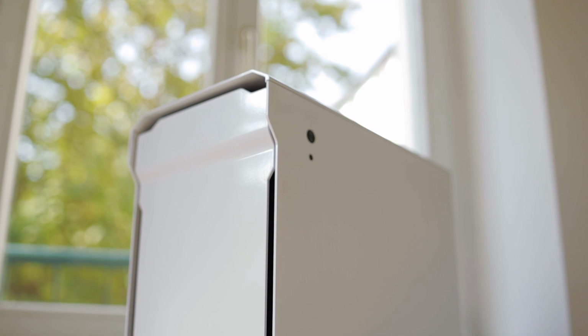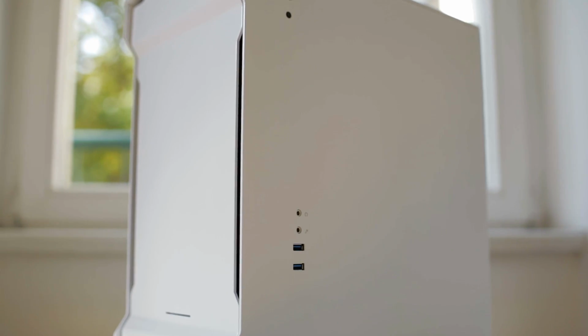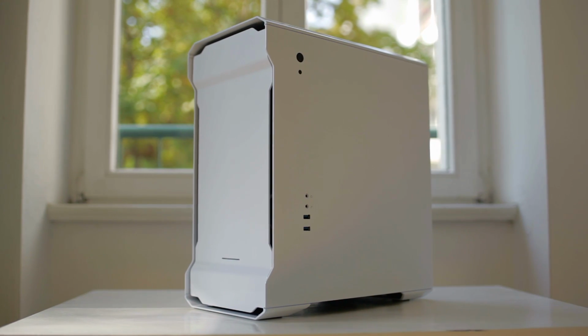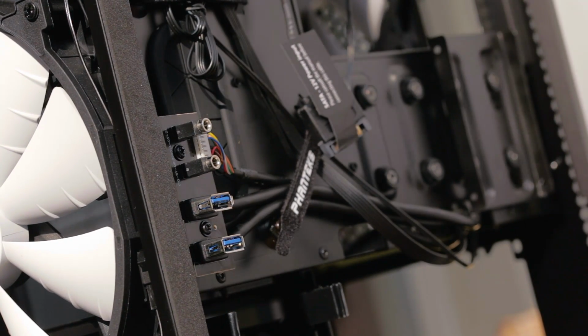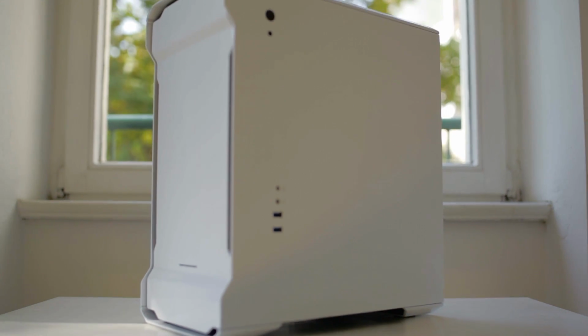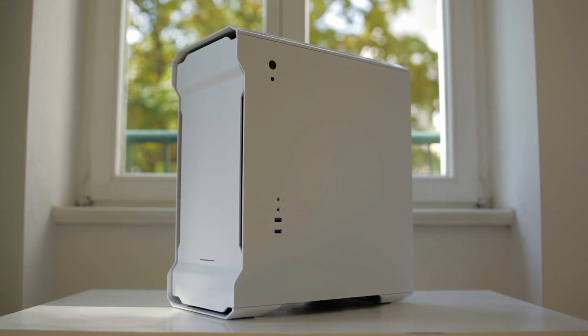Now, the I/O ports are located on the side with dual USB 3 ports, audio jacks and power and reset buttons above. Side placement is not always ideal, and it will limit user orientation of the case. Now, while they are attached to the frame to reduce hassle for wiring when detaching the side panel, why couldn't these ports be moved to the top panel where it makes more sense? So users will have to choose either to look at the window or the side ports, and that is a bit counterintuitive.